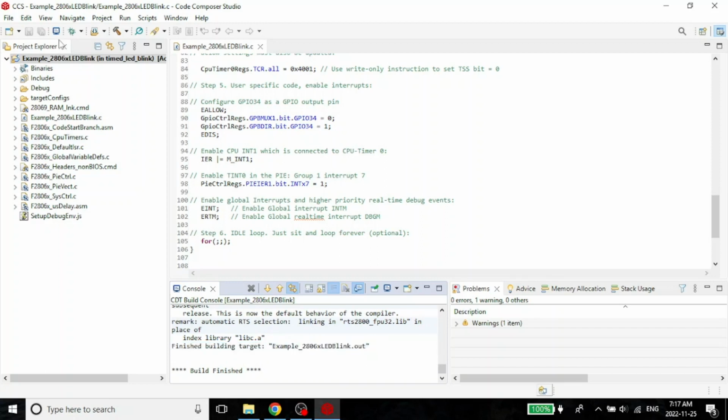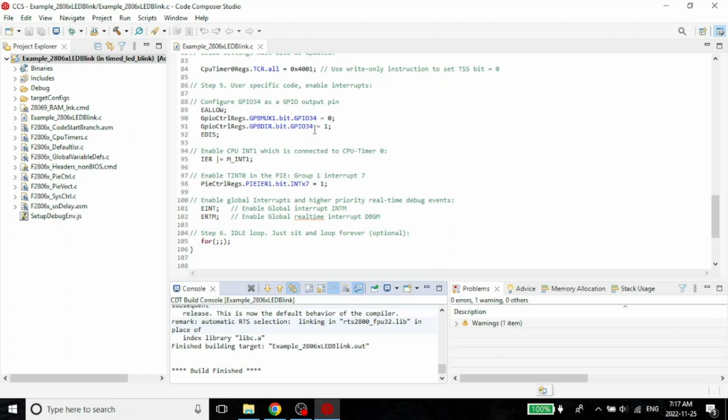So this first part is the name of the project and is also the name of this file. It has created a .out file for this particular project, which means all the contents of this project have now been converted into this one file. This one file which will be downloaded onto your microcontroller.